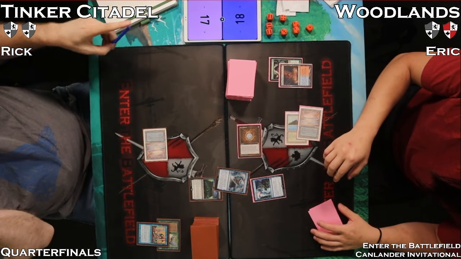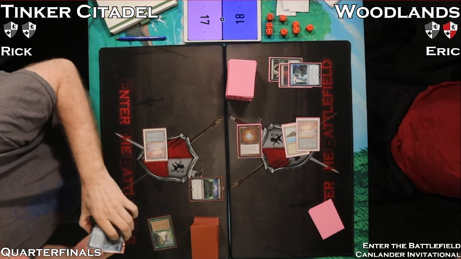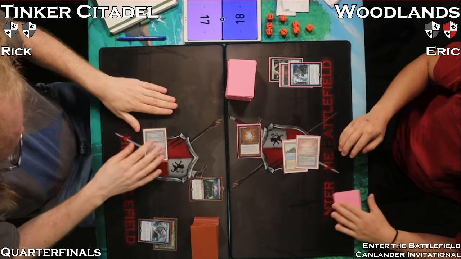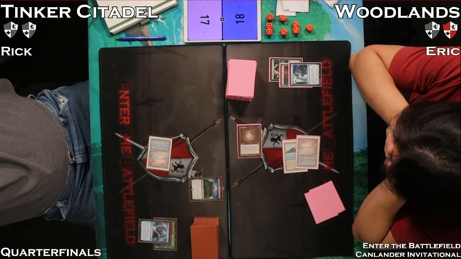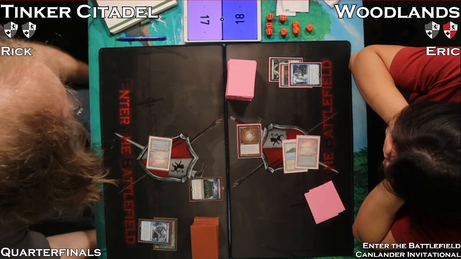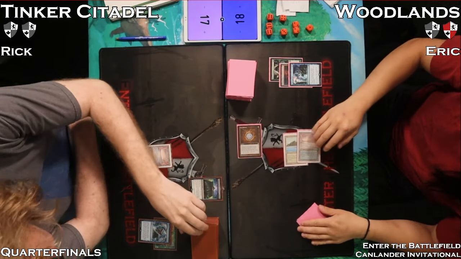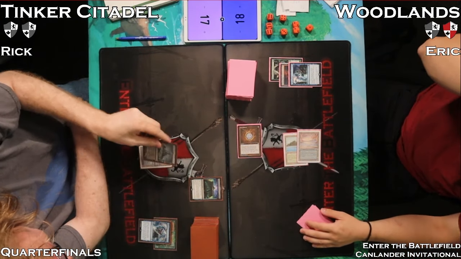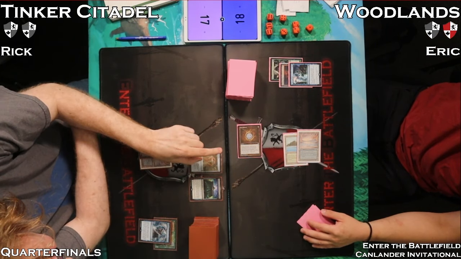He did cast it. Is it some kind of counterspell? So he just counterspelled a Show and Tell. Show and Tell. It wasn't Miscast, I don't think. Oh, is that a Flusterstorm? Yeah, that's what it is. Okay, so Rick is sitting on the Flusterstorm. That's huge. So Rick draws a card for the turn.